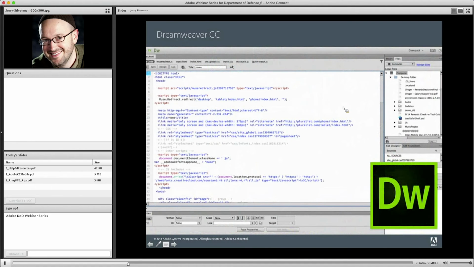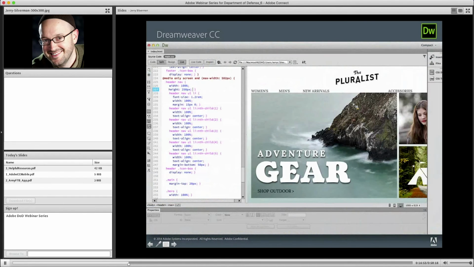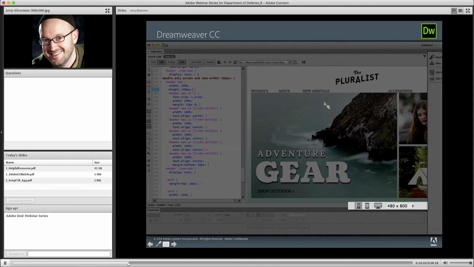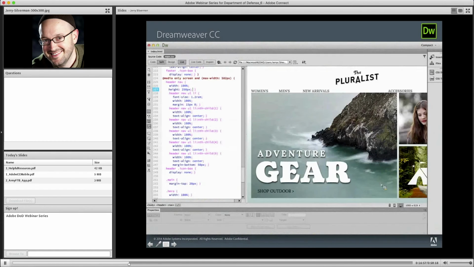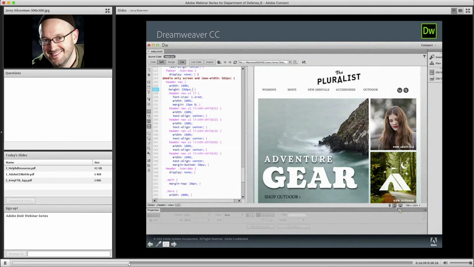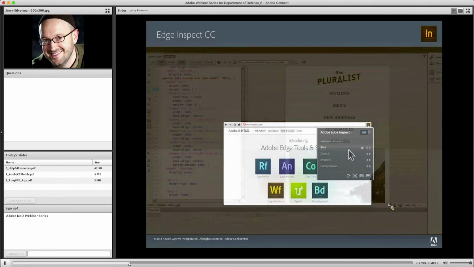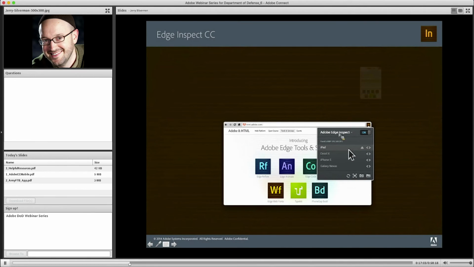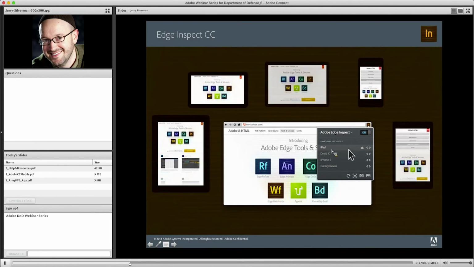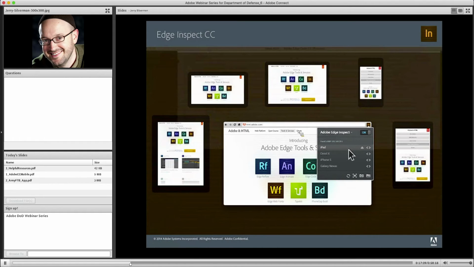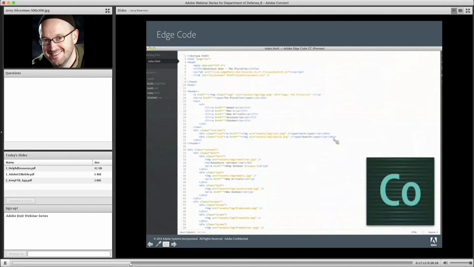Dreamweaver CC has some new responsive tools that aid in developing and testing sites on a variety of different screen sizes, as you can see here. Edge Inspect allows you to preview your web designs on multiple devices simultaneously, so you can be sure that what you see is what you get.